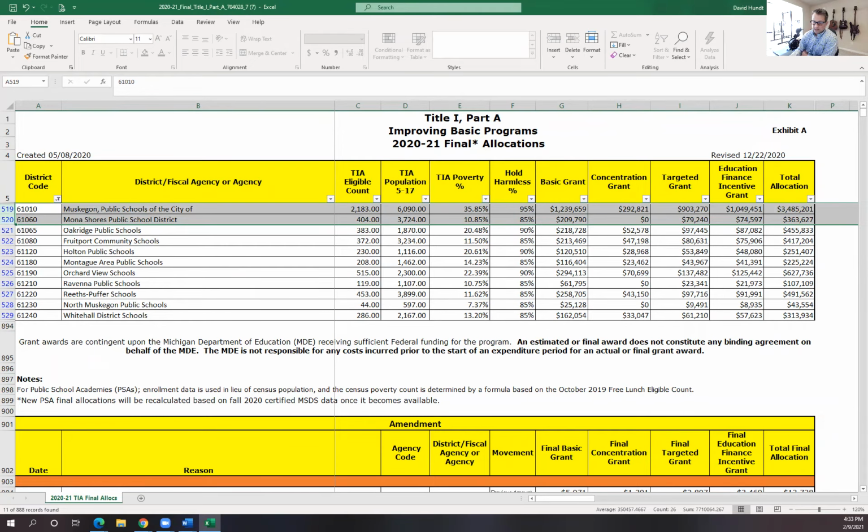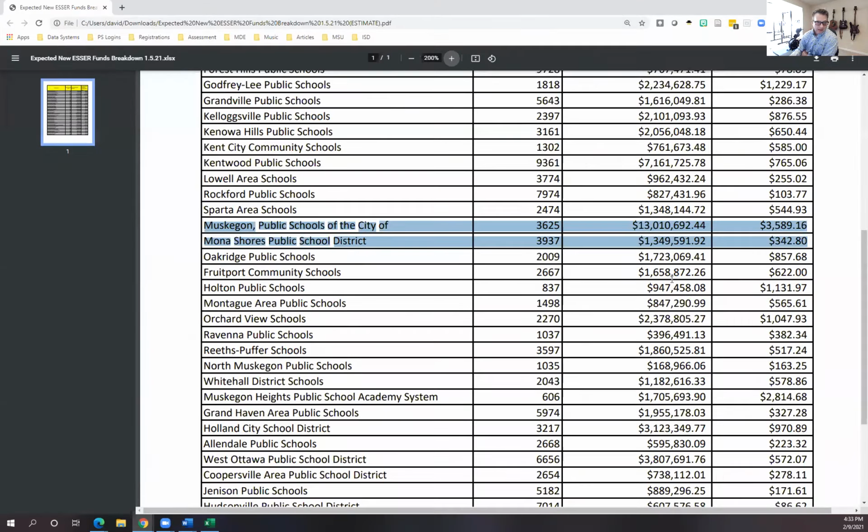But if we look at that same situation on a per pupil basis, and I've been seeing a lot of people calculating this out on a per pupil basis, so this is maybe an estimate about how much these districts will get. Here are their pupil counts, and then just a straight division problem will give you their per pupil allocation. And you can see that one district on a per pupil basis is getting 3,500, while the other one is getting less than 350 per pupil. So again, 10 times the amount.